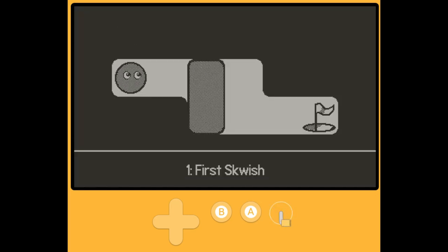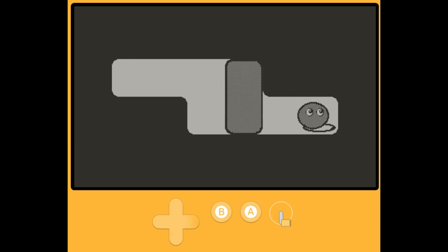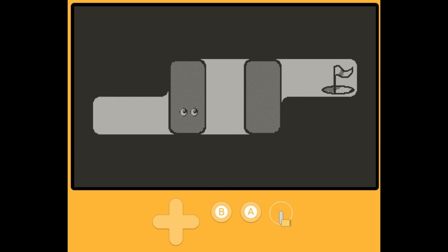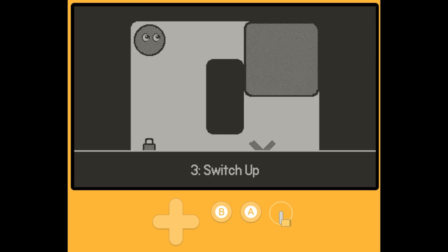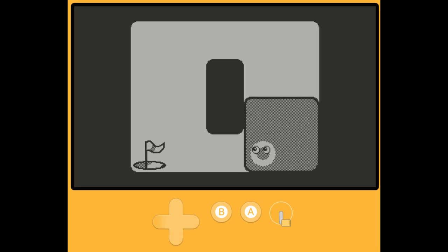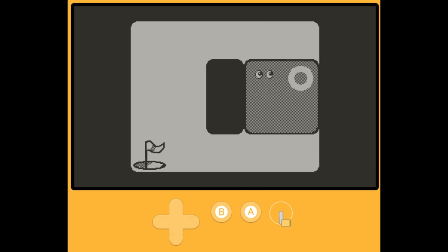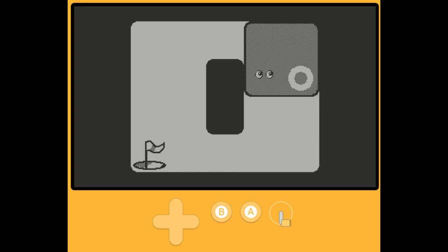Squish is a block pushing puzzle game that's sort of like Yugo Puzzle meets Patrick's Parabox. You play as a squishy little blob that can merge into blocks the same color — or realistically the same pattern — as they are. It's a small game that eases you into its mechanics with quick and easy early levels, but the further you go the more you're likely to have some thinking to do. It's all very clever, and I love the way you need to use the crank to rewind your moves if you make a bad one. At $5 for the 45 levels it includes, it's a decent enough value and definitely worth checking out if you're into puzzle games.